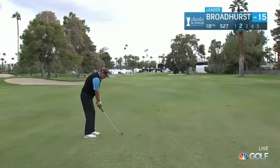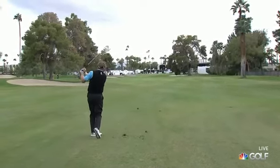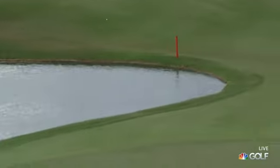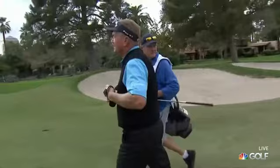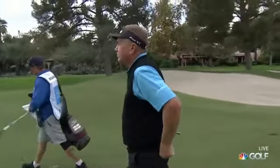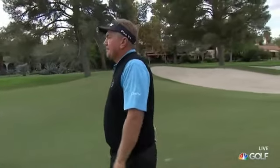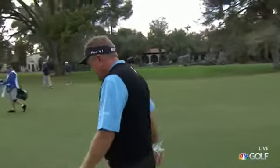Back to the 18th. Broadhurst, his second. Yeah, 233 to the front, and I think this is a good decision to lay it up. It was 258 all the way back to that hole. Just got to be sure he puts this in the fairway. Ooh, that's a little frisky. Right on down there. Very aggressive. That might be where he can play a little pitch shot, land it on the front part of the green, chase it back to the hole from there. I'm surprised he took it that far down, Kurt. Tell you what, it was very aggressive. I thought when the ball was in the air that he hit it a little further than he wanted to, but now it's perfect.